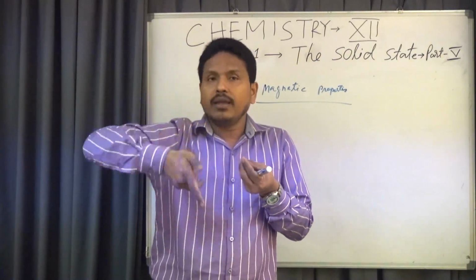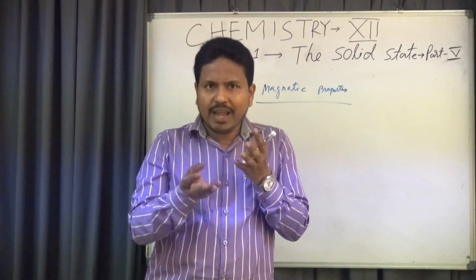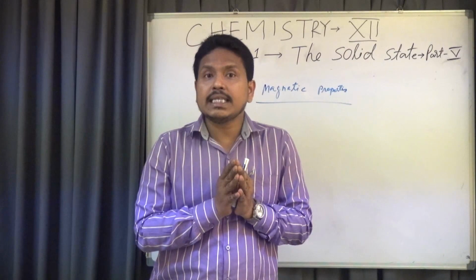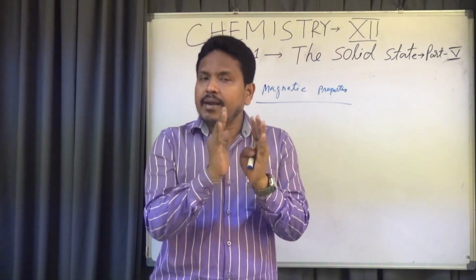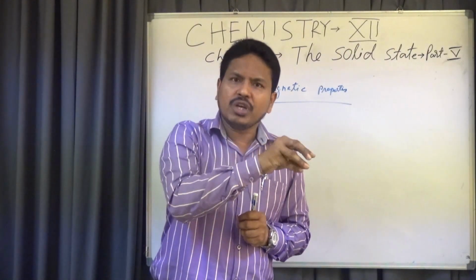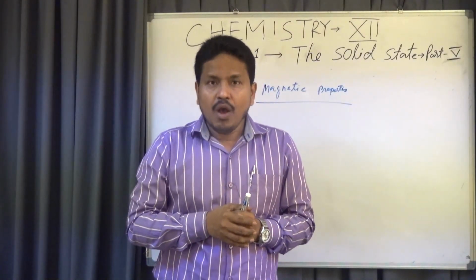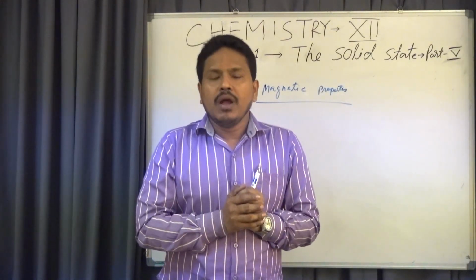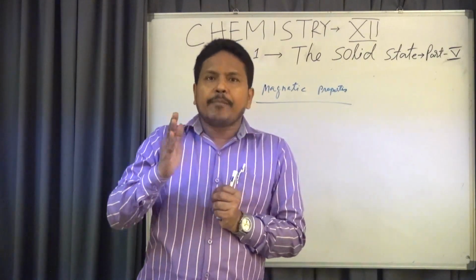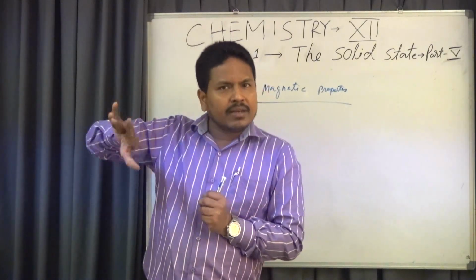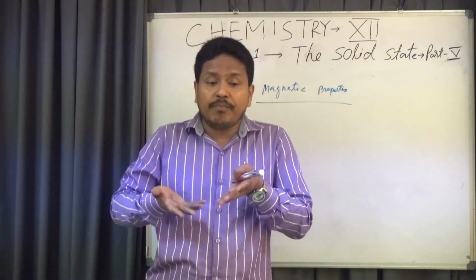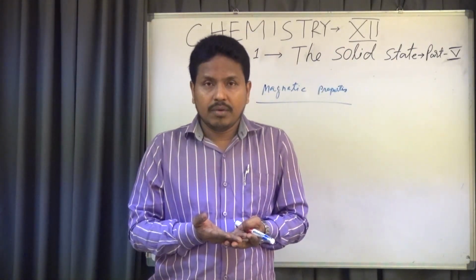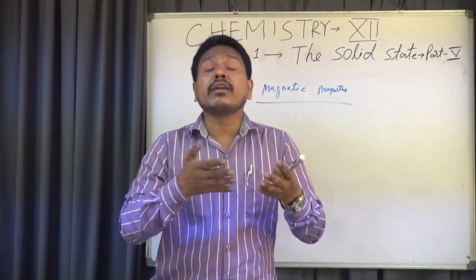This is the spin movement of electrons. Due to these two types of movement, there is a magnetic moment in the solid structure. As a result of electronic movement, there are tiny magnets, and a magnetic moment is there due to orbital motion or electron spin. Due to the magnetic moment, it will show magnetic properties. Now, the alignment of the magnetic dipoles, whether parallel or non-parallel, gives rise to different magnetic properties.